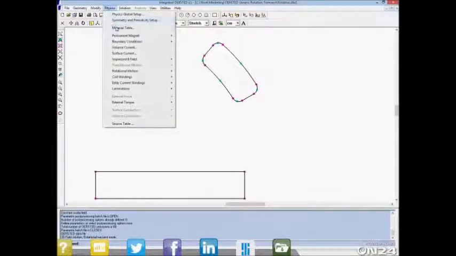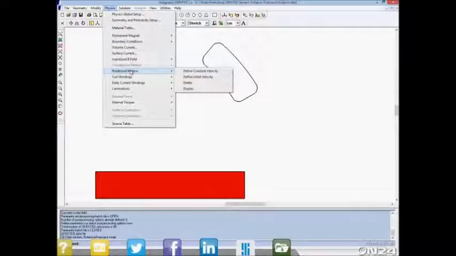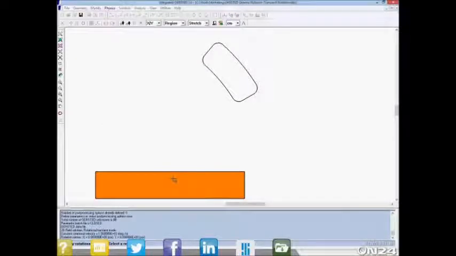And now, if we confirm by the colors again, we still have the neodymium-45 and the aluminum, but we see something new. We see that there is a defined angular velocity on the magnet, and that velocity is 1,000 degrees per second about the origin, which is down around the end of the magnet.